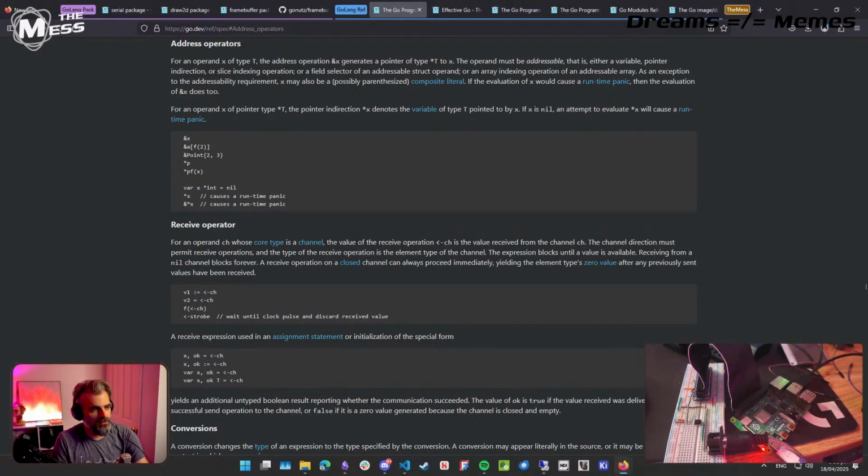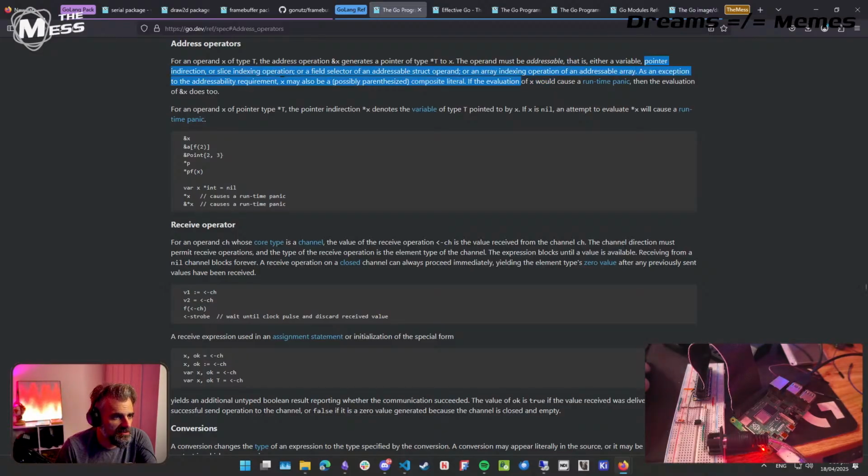Address operator, that's what it is. Yeah, generates a pointer of type *X to X. Okay. The operand must be addressable. That is either a variable, pointer indirection, or slice index operation, or a field selector of an addressable struct operand. Oh my god, reading these docs sometimes, it makes sense, but it doesn't make sense.